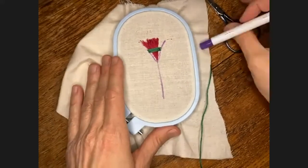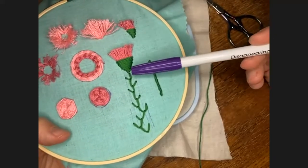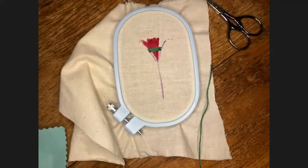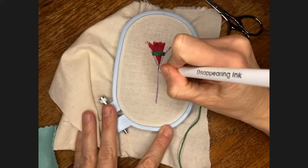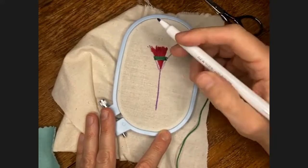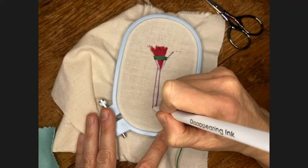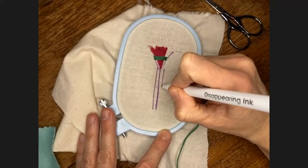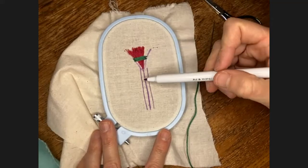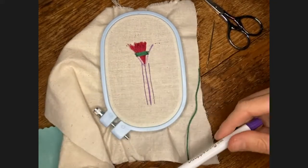So for your feather stitch, which is this fun little stitch here, this is worked traditionally on a series of parallel lines that are drawn here. We're going to do the simplest version, which has three lines. So that middle line you drew for your stem is going to stay the middle line. And then you're going to draw two lines, one on either side. Now, if you have an air soluble or a water soluble pen, go ahead and make those lines. If you're using a pencil, just make those lines really, really light because they're not going to get covered up completely.